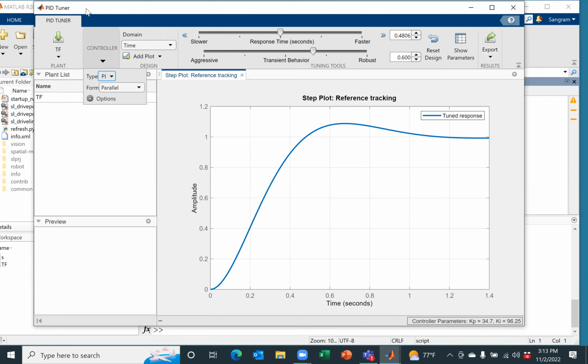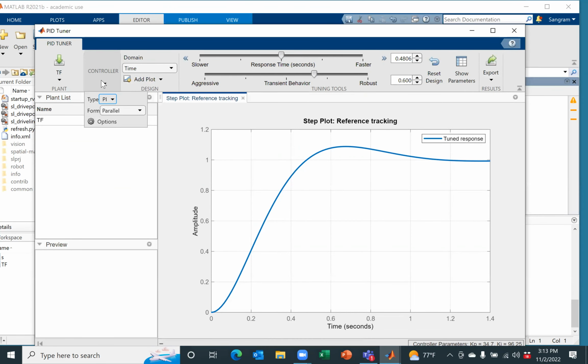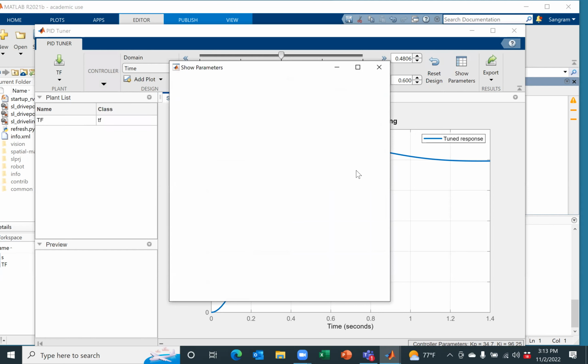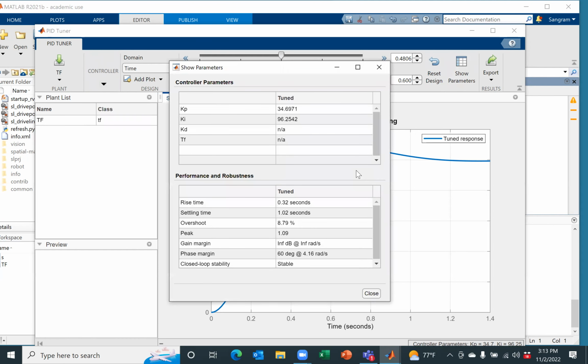Once you click on the controller, you can see by default this PI controller is selected. If you click on the parameters, it will show you the parameters of KP and KI, and as you can see, KD is not used. Then it will show you the performance specifications: the settling time, overshoot, peak, gain margin, and phase margin.